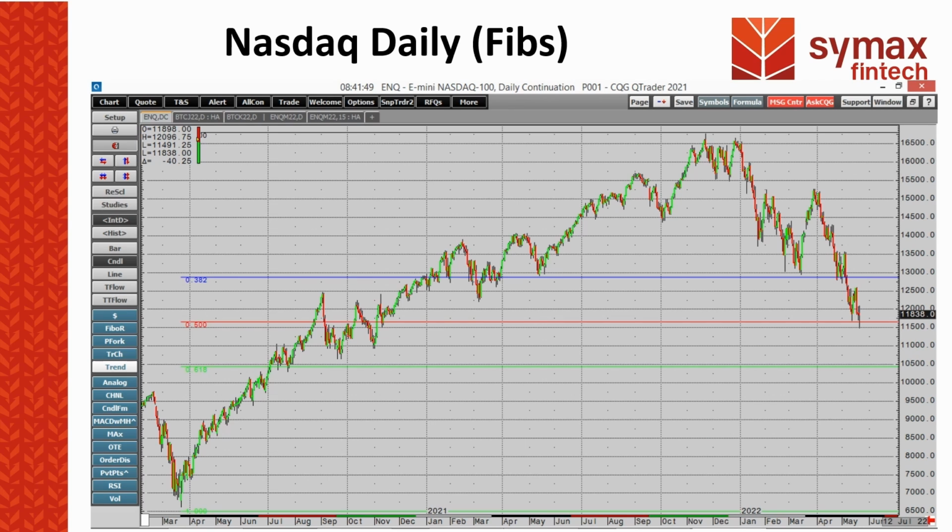Nasdaq. So on the Nasdaq, what I've added here is the Fibonacci levels, because on some of them, it's not so easy to identify or even find some good levels. But I thought it was worth putting on for the Nasdaq. So this is the daily, and again here, you can see it's gone through the first level. It's hit the 50, and it's pretty much closed just above that. So again, let's wait and see.